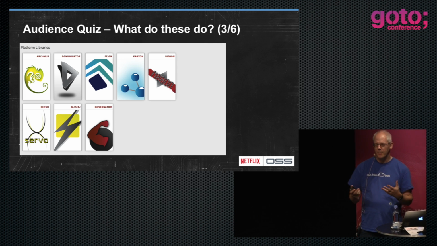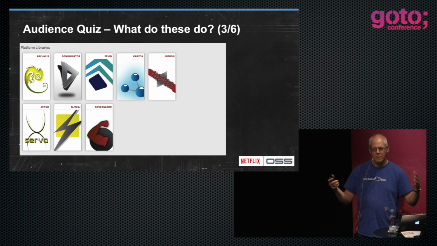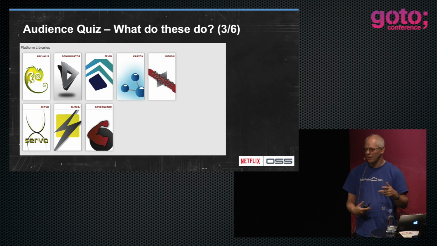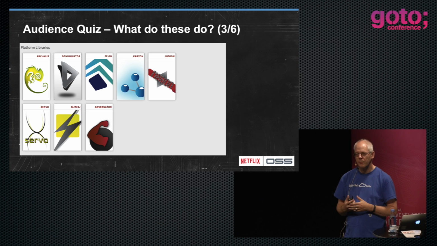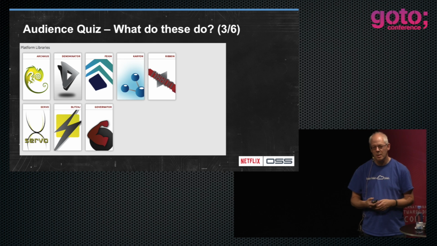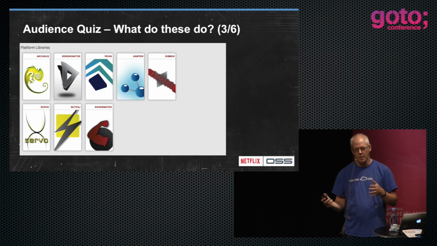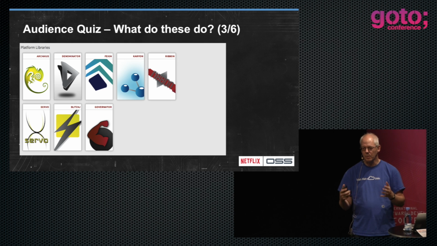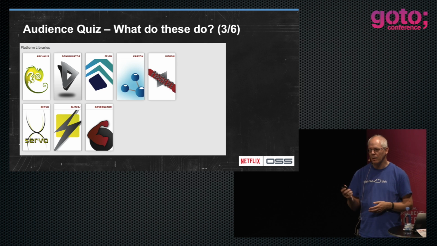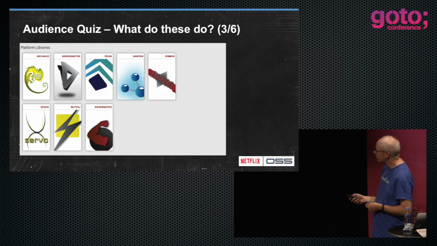People here use dependency injection as a problem. When you've got lots and lots of libraries, you have to assemble them all in the right order and make sure you initialize each of them once and in the right order. Big pain in the neck to figure out. We had this ad hoc way of doing it that got very messy. So at some point we decided to use Google Juice for that. Some of you may use Juice. And we wrapped a whole bunch of extra stuff around Juice, and that's what Governator is. So it's an extension to Google Juice, which lets you do dependency injection in a very standardized way. And the other components of NetflixOSS mostly use Governator to do that now.